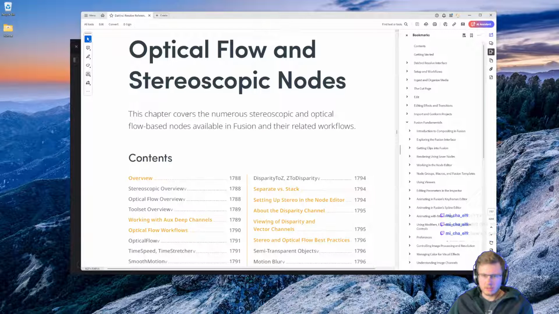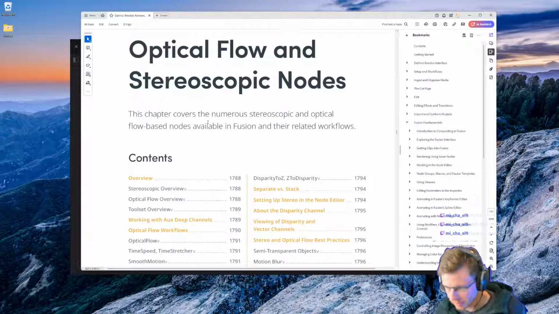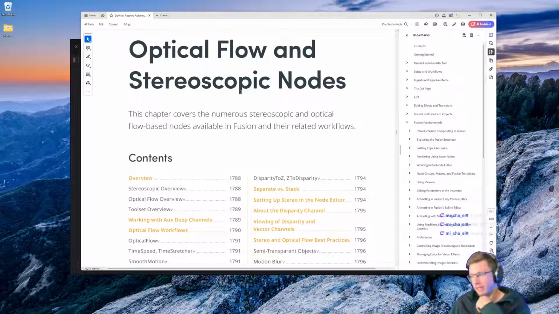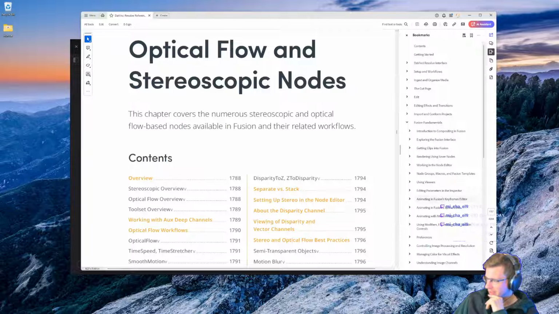I took a peek. This is actually a pretty interesting chapter. A lot of words. I don't know if we're going to get through it today. I don't know if we're going to complete it in one day unless we read a lot real fast. But yeah, it looks like a cool section.